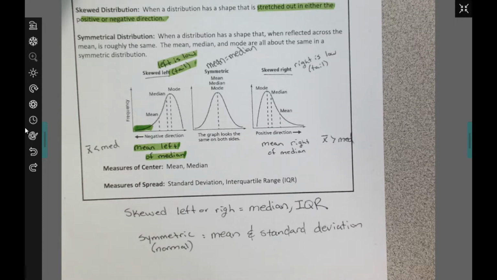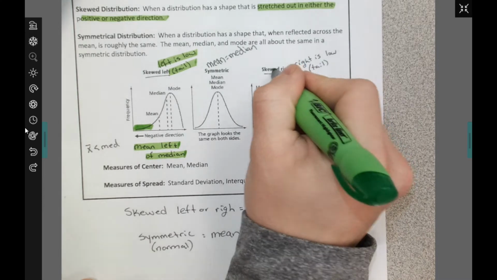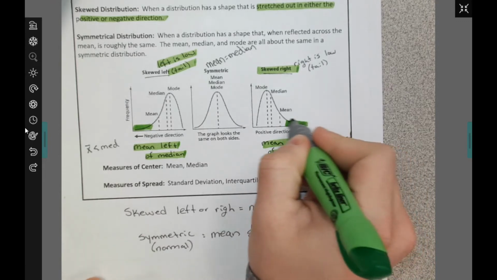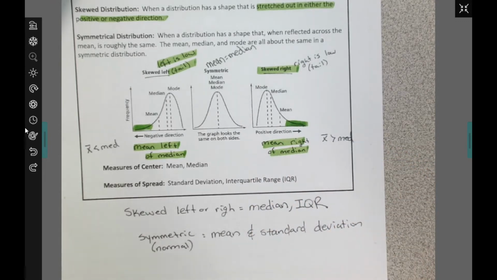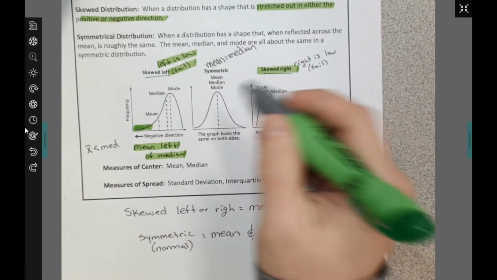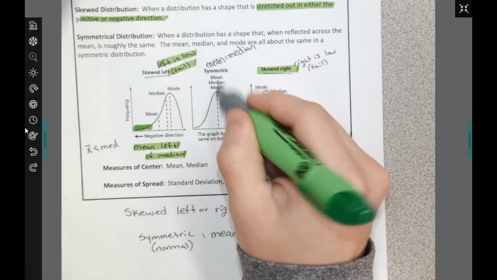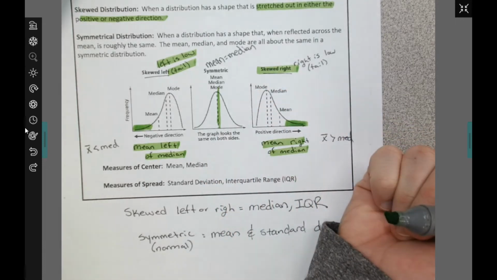Okay, so whenever we're looking for skewed left or right, you're always comparing the mean. If the mean is to the left, skewed left. If the mean is to the right, then it would be skewed right. Okay. From the graph, you could also tell that it's skewed right because we have our low end on the right. Okay, so if our low end or tail is on the right, we could say it's skewed right. Symmetric, like I said in the definition, just means that it's like perfect. Okay, like you could flip it over. It's symmetrical. Your mean, median, and mode are pretty much all right down the middle.